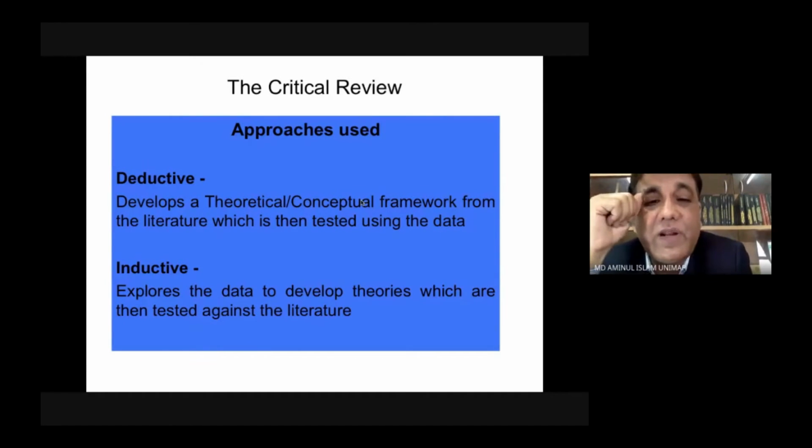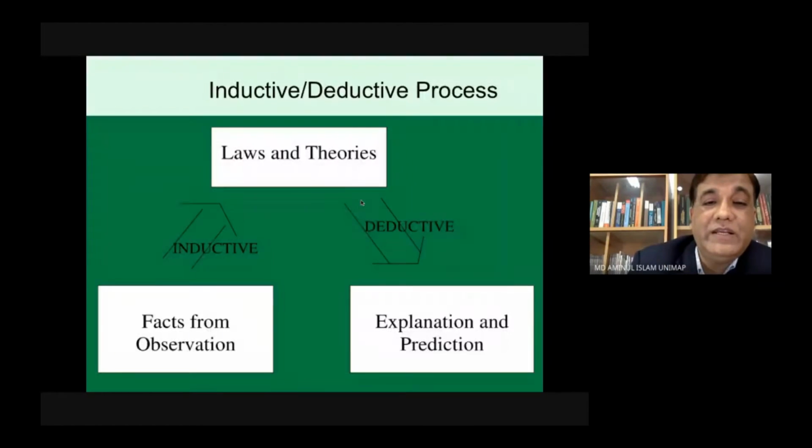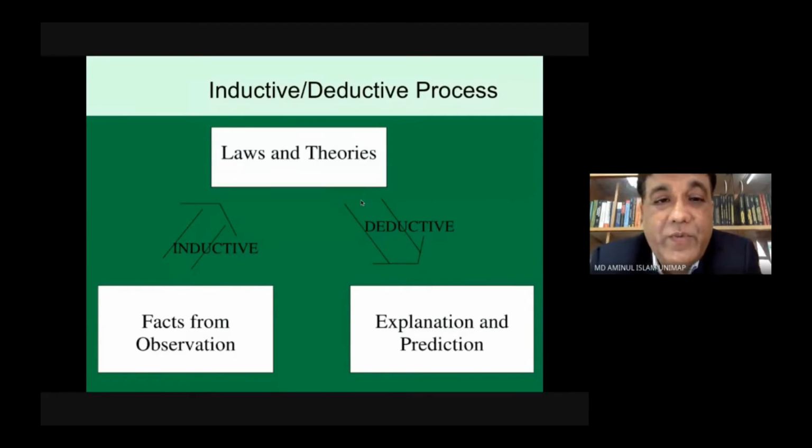Whereas inductive is different. We don't have any formula, any concept. We may have concepts, but we don't have a formula, a theory. So you are collecting data, you're playing with the data, you're analyzing data, and then finally you are coming out with a theory or concept. That is inductive research, okay? So to put it in another way, basically inductive research is whereby you have facts and observation, from there you come out with the laws and theories. And from the laws and theories, you follow deductive, you explain and predict, okay? So that's the flow, basically, in inductive and deductive process.